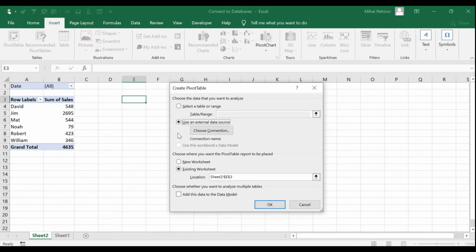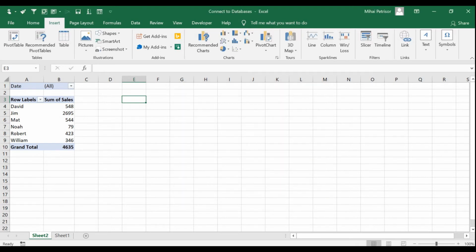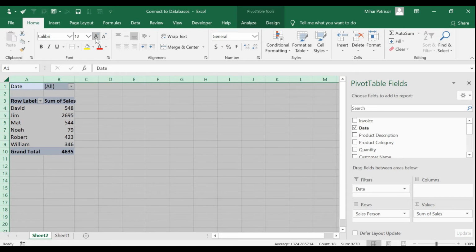I will check this option, and then you need to choose the connection. Excel will recommend some versions, but we will go strictly to the file containing 2019 transactions, because we want to make different reports for the different years. We don't have a full database of our transactions containing, let's say, the last 5 years, and we need to compare. So we will add on the right side of our present sheet a new pivot table in order to analyze the figures for different years.